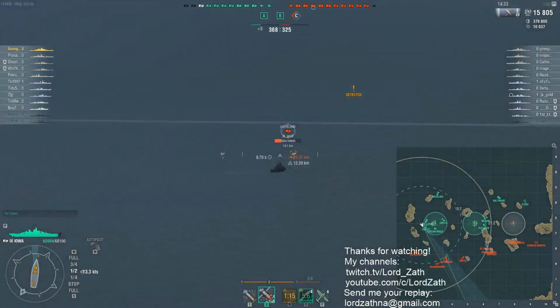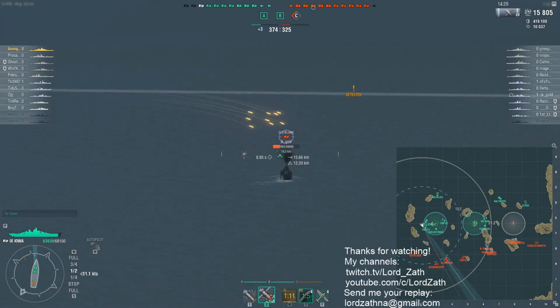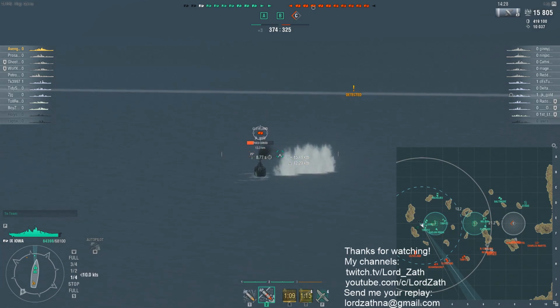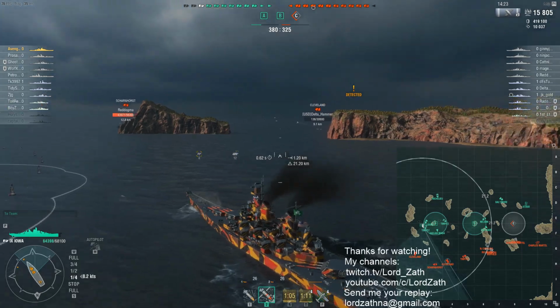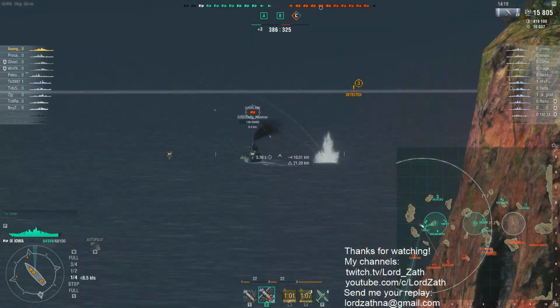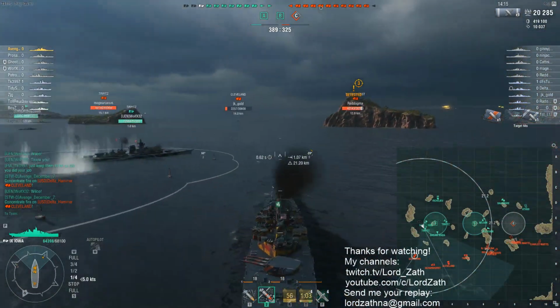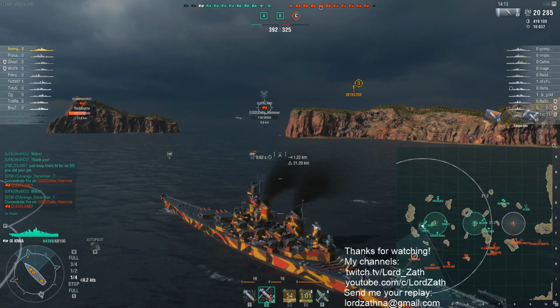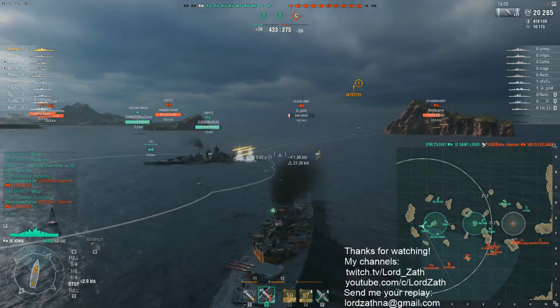Once again, you're swinging your guns a lot, and you're not sure who you want to target. You're assuming your team is going to kill that low health Cleveland on the other side. And by looking at this guy, you're making your rear turret swing back around again. It has a huge impact on the amount of shells you can put out.